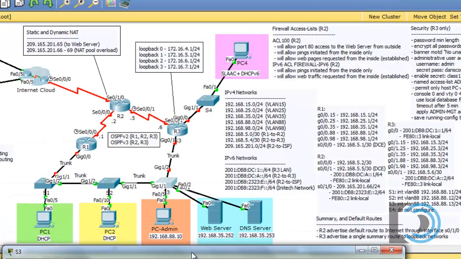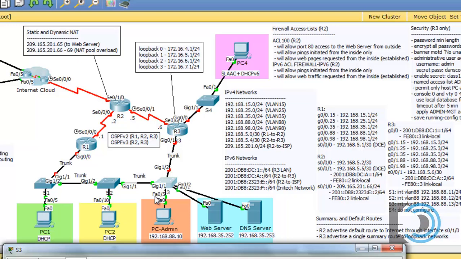You can see here on S3 that we're going to configure switch port 5 to be in this orange VLAN, which is the management VLAN at VLAN 88. So let's do that one first, and that's switch port 5.